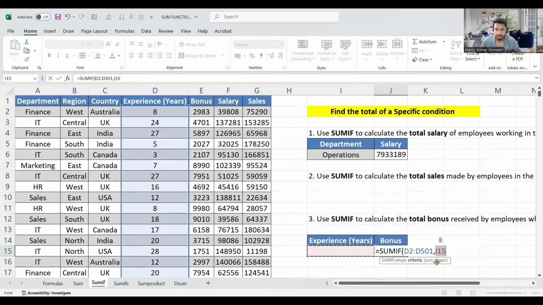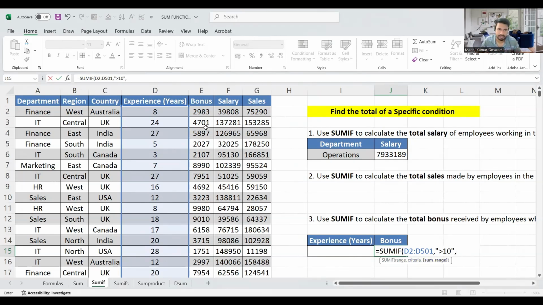That is okay. Suppose you are in an interview, at that time you cannot make these kinds of things in front of the interviewer. So at that time what you have to do here, you simply type double quote, greater than 10, double quote, comma. Sum range is very easy.